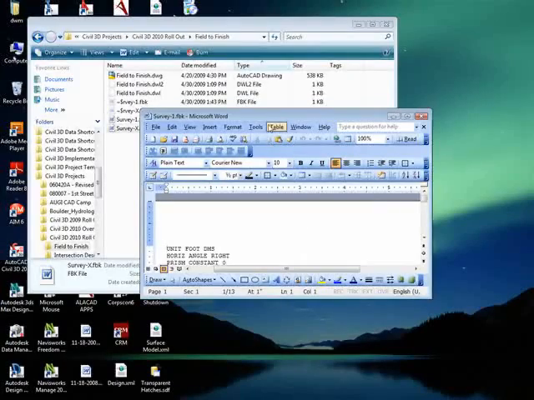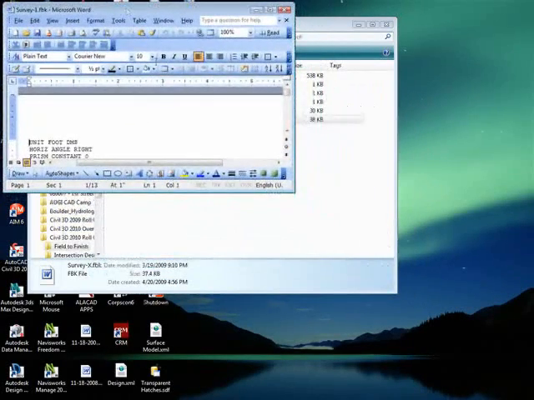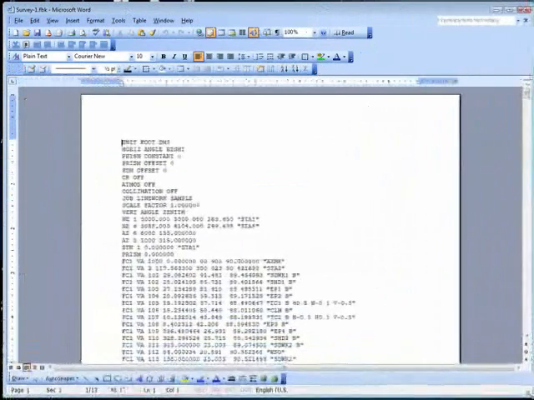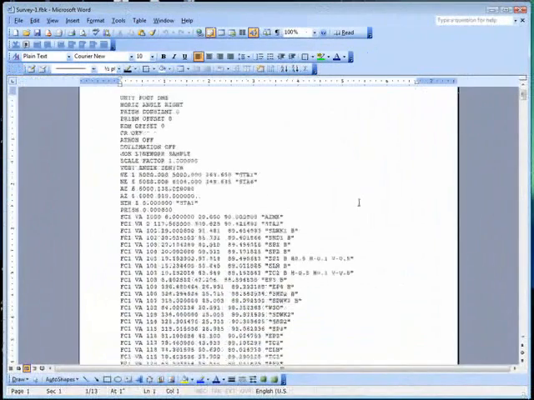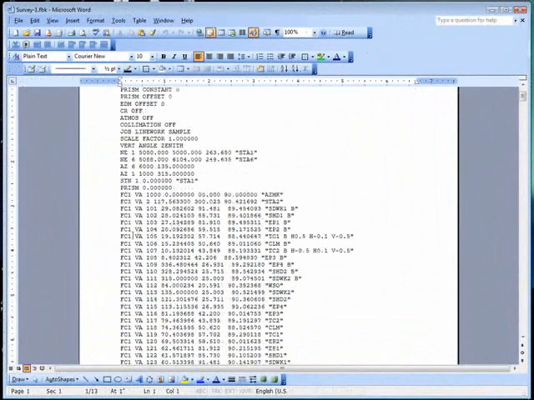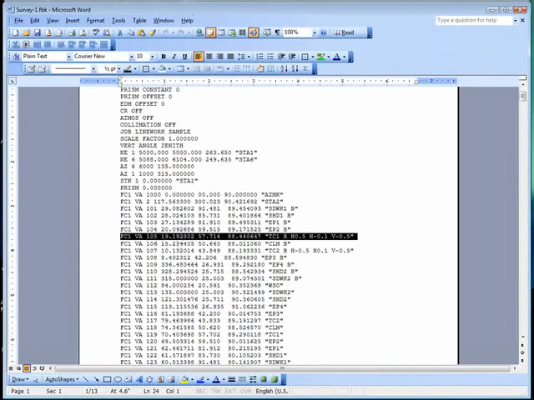I'm going to close this field book, and I'm going to drag the other field book up, expand that one out, and then I'm going to go down to a line that's very similar. If I go to this line right here that I've highlighted, you can see that we're still at point number 105, our angle, our distance, azimuth, everything is the same, but now you see we have top of curve 1 begin, then we have a horizontal offset of 0.5, a horizontal offset of minus 0.1, and a vertical offset of minus 0.5.